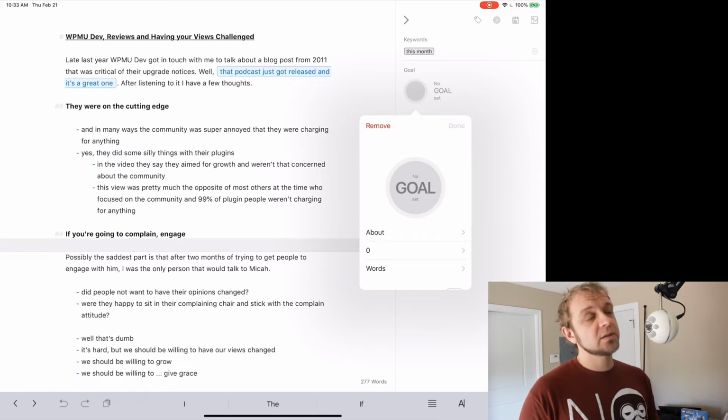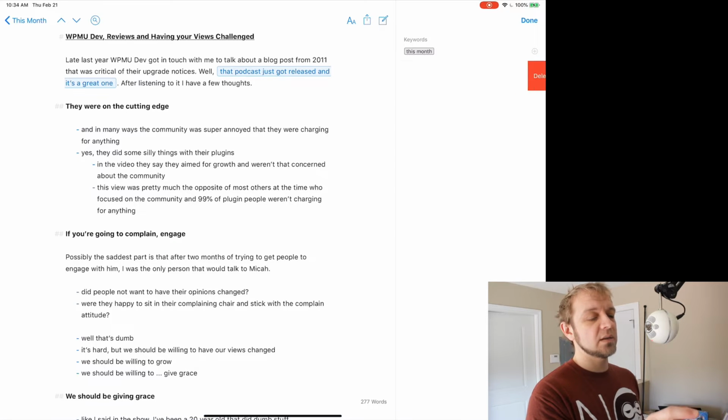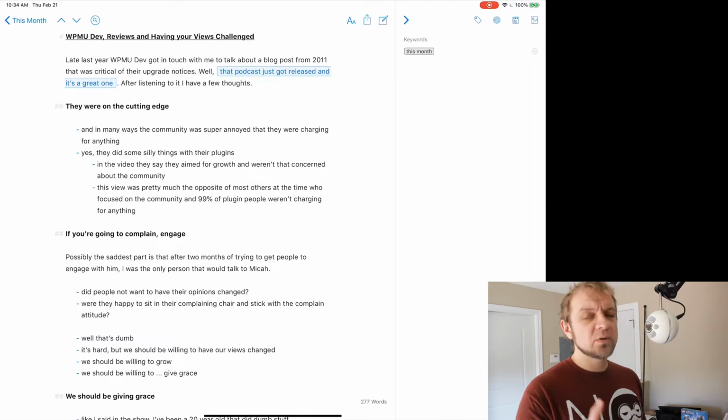When I write for myself, I write. When it's done, it's done. When it's ready, I don't worry about it. I could embed images here. I could do notes here. There's lots of stuff I can do here, right? Notes, this is just arbitrary text I can put in. Let's delete that. I could add an image if I wanted, and I can choose from my library. I can import from files, or I could just take a photo off my iPad of my wall, I guess, at least in this spot. And then look, I can delete the photo. I always forget how to delete that photo, though. It's kind of like hidden UI. I never remember how to do it. Now, I don't use those. I really don't use things.